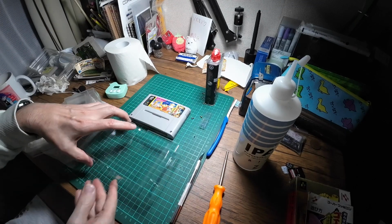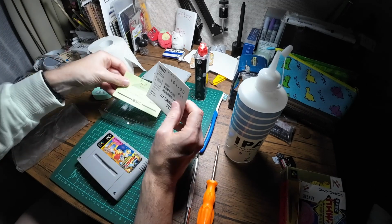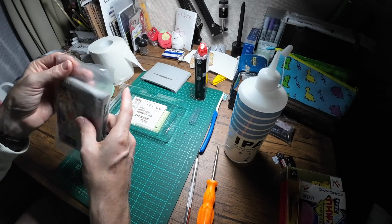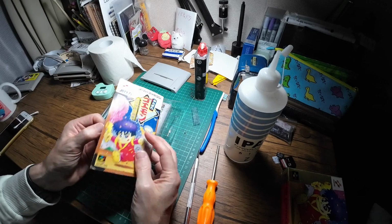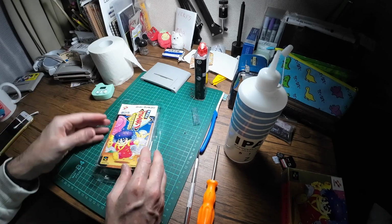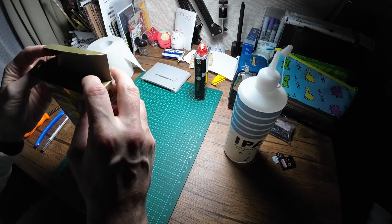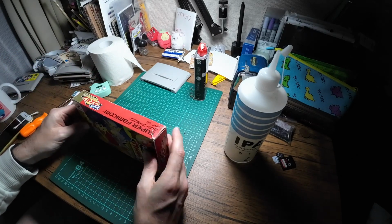I bought these inner boxes or inner inlays for the Super Famicom from AliExpress because sometimes they can get a bit yellowed and cracked and so forth. So I placed the little bits that came with the game into that and put my game back into its little plastic bag along with the manual. And it's just a matter of sliding it all back into its outer box very carefully. And there you have it. One fully restored Super Famicom game. Well, sort of anyway. The cartridge looks great anyway.